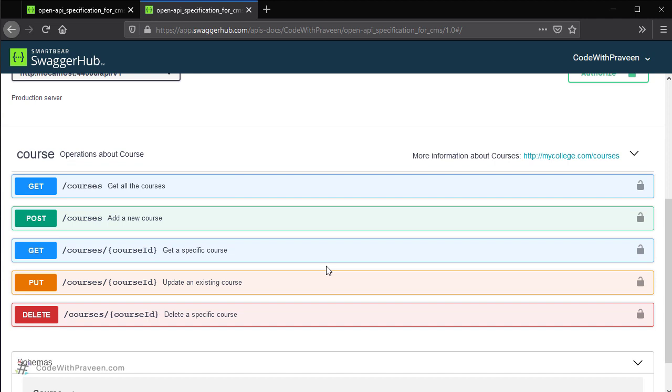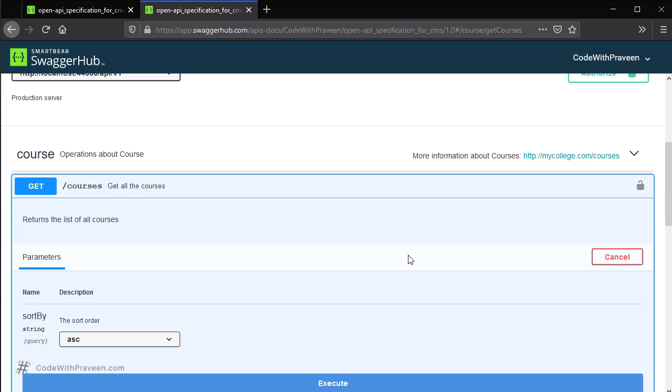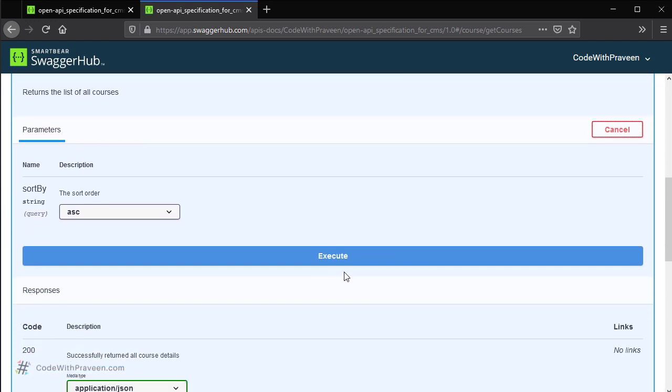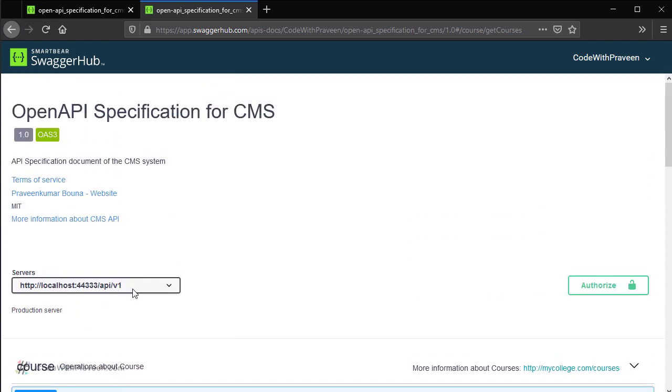One of the key features of the interactive documentation is that Swagger UI provides a feature known as try it out. You can use this option in order to try the operation that has been written using this interactive documentation. When you click on this, you get a new option called execute. Once you click on this, it's going to execute this operation against the server that has been defined at the top. We will cover this extensively in the forthcoming sections.